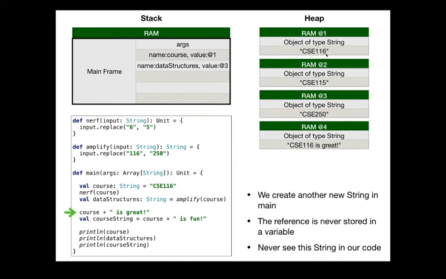It's immutable. It's never, ever going to change. The only thing we can do is create a variable, which we would normally do, and then reassign the reference. Instead of course referring to 1, we would want course to refer to 4 now, to this new string that we created. That's the typical way that we would use this. That's typically how we work with strings, is reassign the new reference to our variable, and update that reference to the new string.